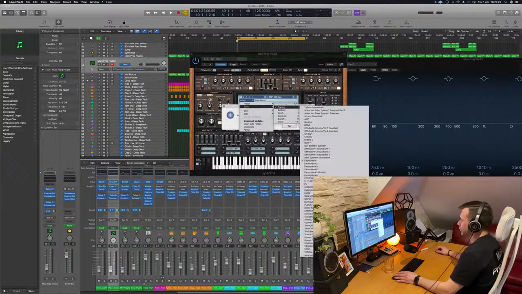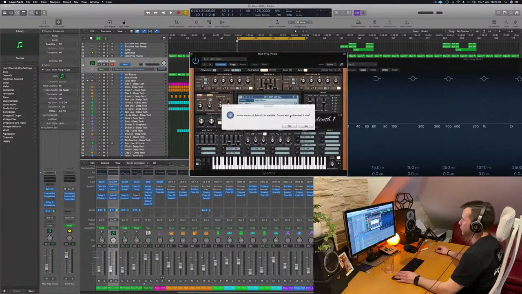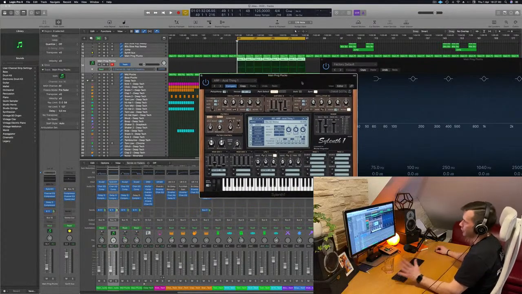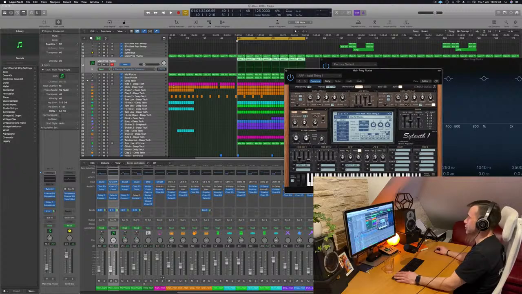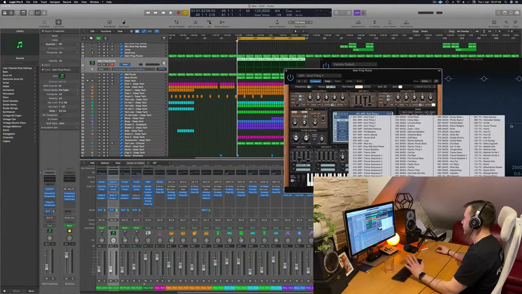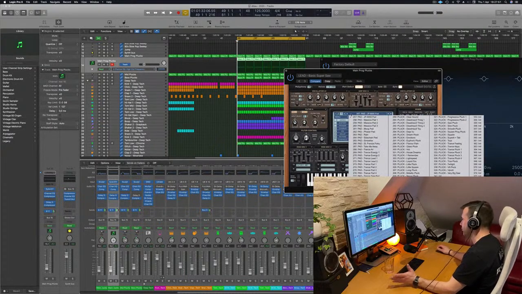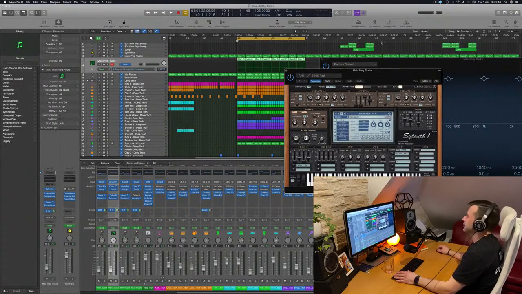Download update? No. I want definitive collection here. No. By the way, I pay for this, guys, so if you use Silent, you should pay for it eventually. This is necessary. You need to pay for your software. If you use it and sometimes there's a sale or something, I would buy it. Those guys make a living too from what they do, and if we never pay for anything, they're gonna struggle and shut down, and we won't have amazing synths to play with. So maybe not such a good thing.